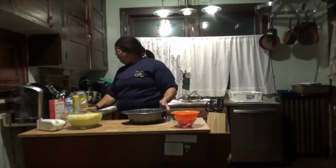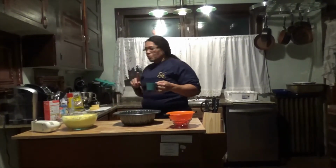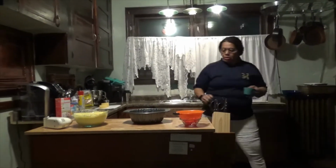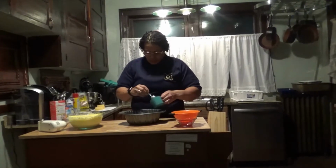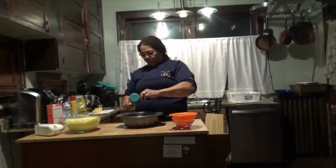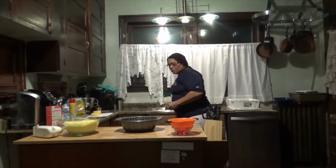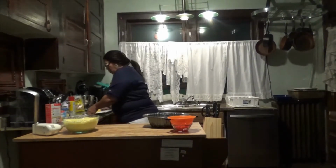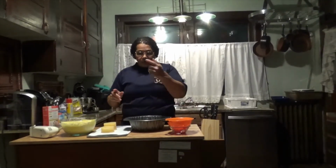All right. Then we're going to use, here go our butter, melted butter. Just trying to cool it off. Okay, you're going to just put it at the bottom of your pan. And now we are going to bring our pineapples back.